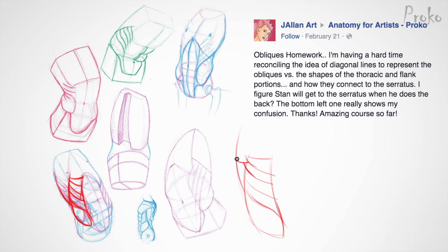So it'll be oblique, serratus, oblique, serratus, oblique, and serratus, and then right in here, the lat will probably take over. And the lat will go up like that. You might see another serratus in here. And then it'll all soften, and then you'll have pec muscles and stuff. So basically, it's like a saw. Look at that zigzag pattern. Like that. Cool? I hope that clears it up for you.